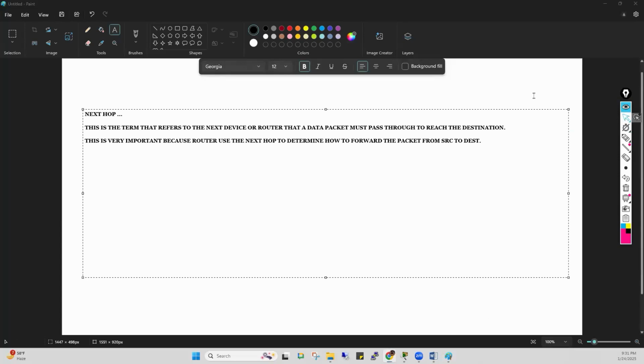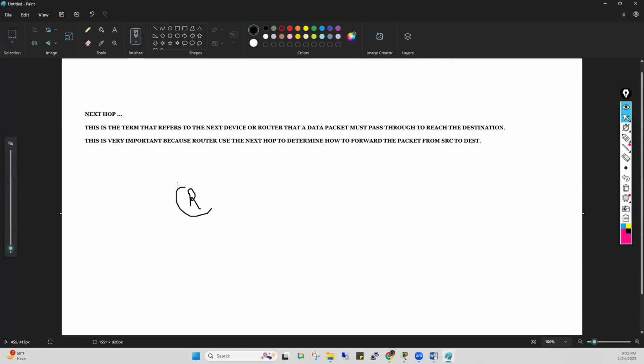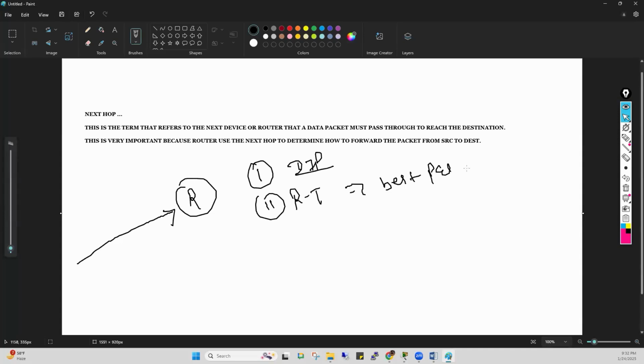Clear? So the basic thing you need to tell is, sir, this is the router, and whenever any packet reaches the router, what will the router check? First of all, the router will check the destination IP address. Clear? After examining the destination IP address, this router will check its routing table. Why? Because with the help of the routing table, this router will choose the best path to reach the destination. Getting my point? Now, in the third point, what you need to remember is that this router will check where the next hop is.